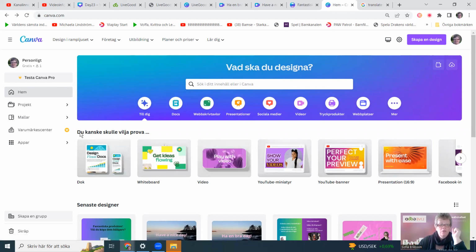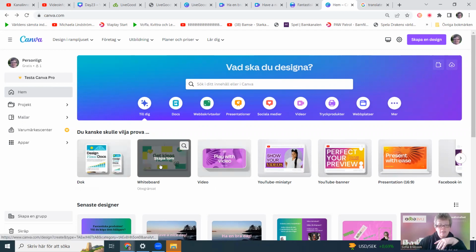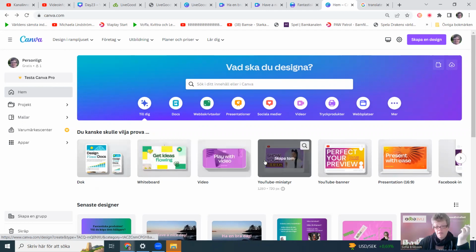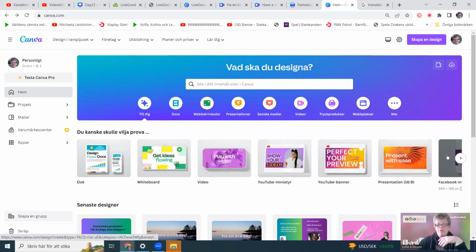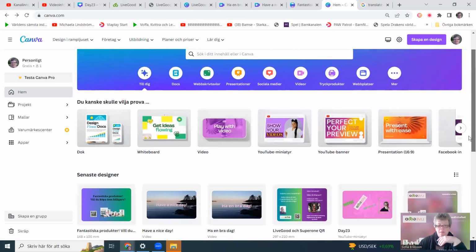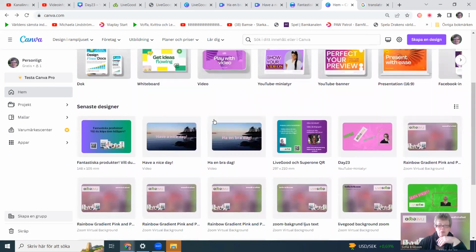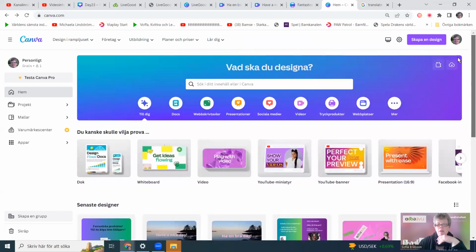And they also suggest that you maybe want to try, and then you have another menu of things to try. And then they also collect your latest designs. So that is one really important thing.